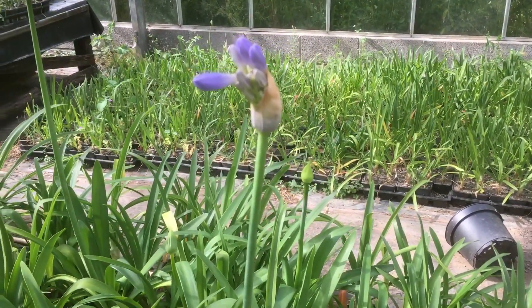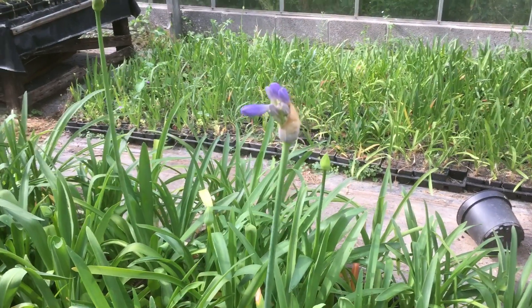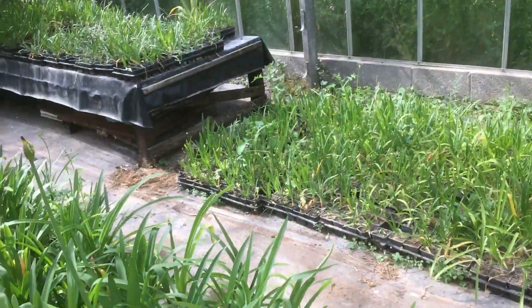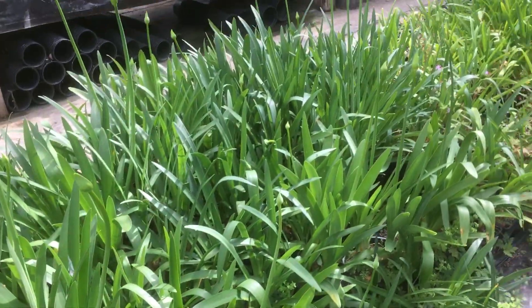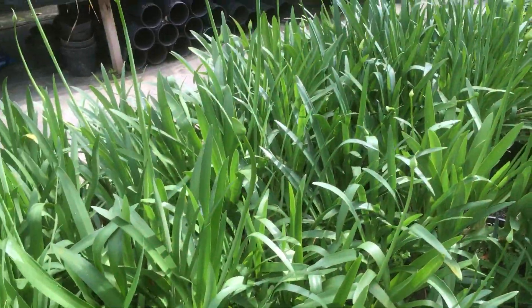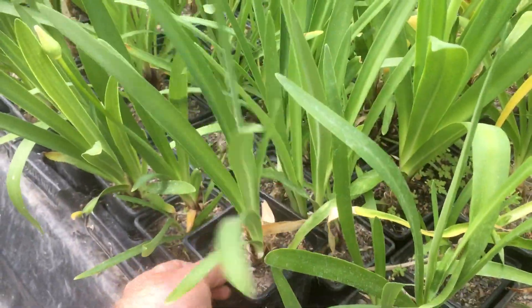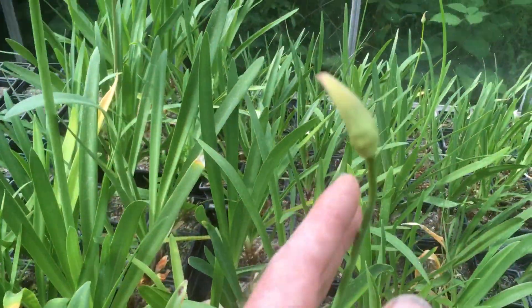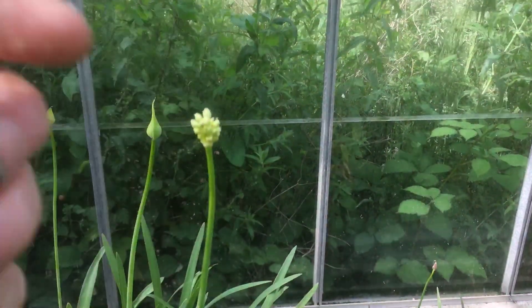Now if you've got these in the garden and they're starting to do that, don't think you need to help them — you'll usually do more damage. I know this from bitter experience. Nature has been doing this for millions of years, just let it get on with it. And a bonsai — well, I've made some go small. They're from 2014 seed sowing, they are right old beasts if you want something big in your garden. But I've got these that are just in much smaller pots and I've got them to flower. We've got loads of these buds coming up — it was a bit of an experiment, it's worked. One of my few experiments that did actually work. That looks like it might be a white one coming. These turn into big old ball flowers with lots of little flowers coming out the edges.